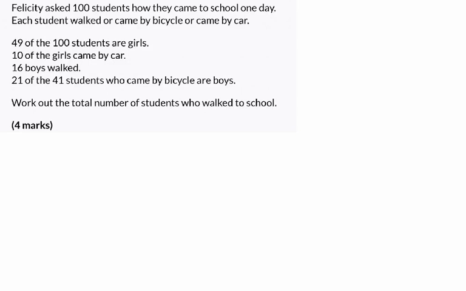So it's tempting here just to start filling your page with sums, but a logical and sensible way to make sure you don't miss out any information is to draw ourselves a two-way table. So I'm going to do that now. On one side of the two-way table, I'm going to split this up into boys and girls, and at the bottom I'm going to have a total.